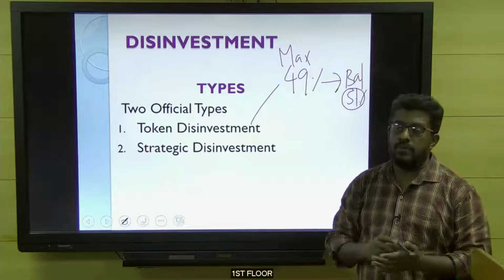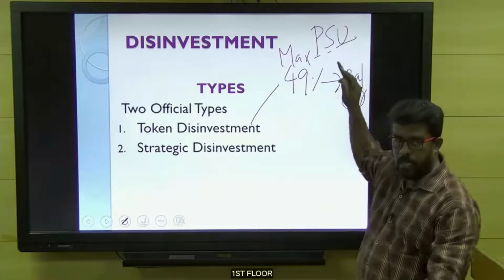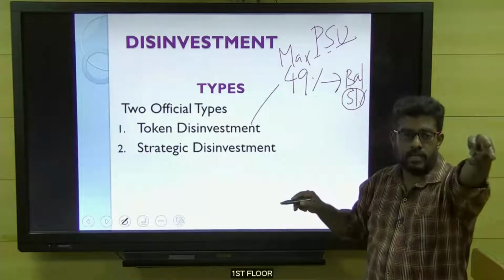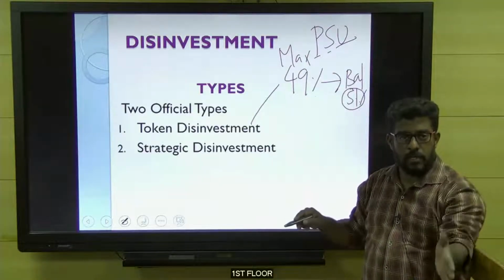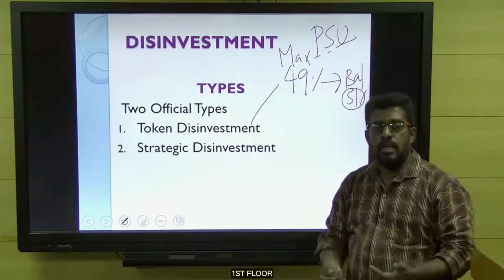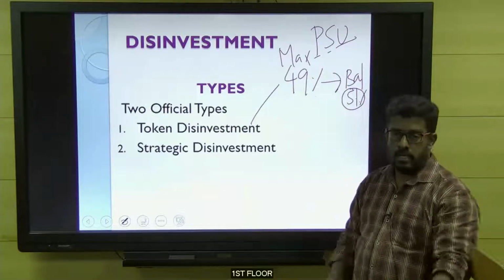What is the definition of PSU? PSU means public sector undertaking. A PSU is a company where the government ownership is more than 50%. It doesn't mean that government ownership should be 100%, just more than 50. So when you undertake this type of disinvestment, the company will still be referred to as a PSU even after disinvestment.